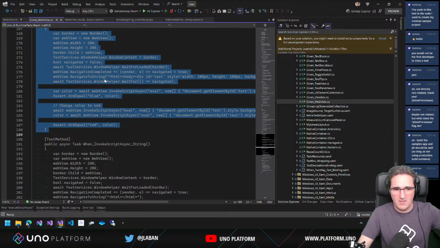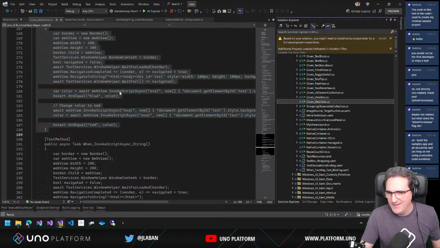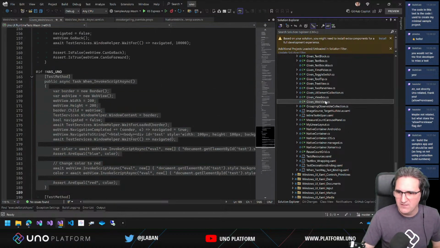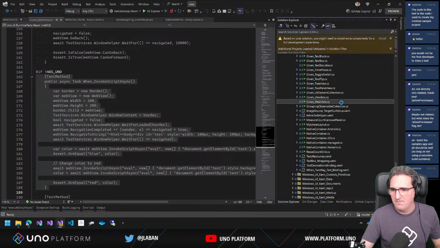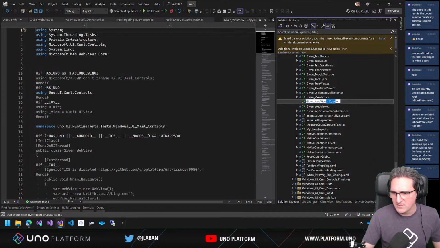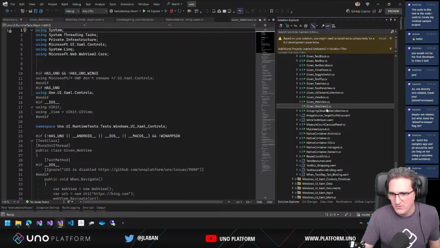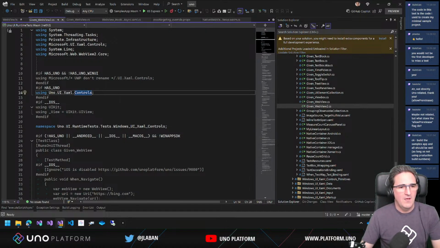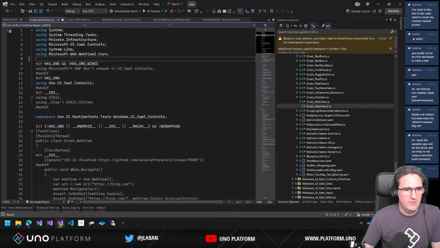Okay, so we're going to make another set of tests here to validate that we can actually execute the right content. We're going to make a given WebView 2. I'm just going to be executing the same things and restoring those tests, but for WebView 2. WebView 2 is going to be WinUI only for now.